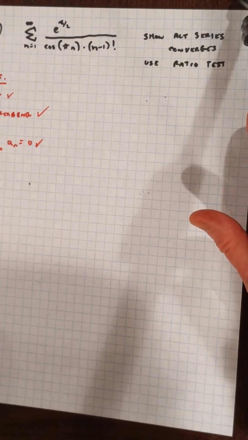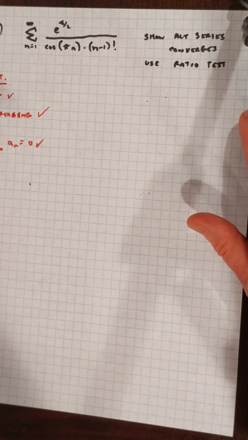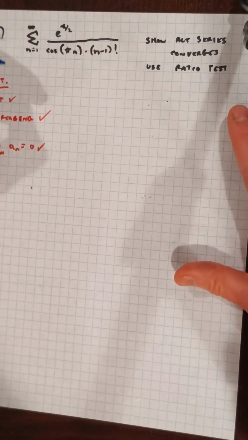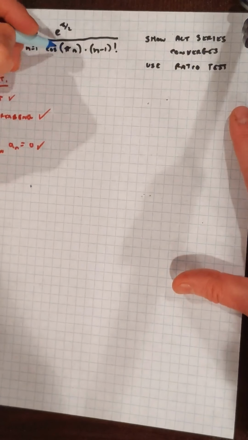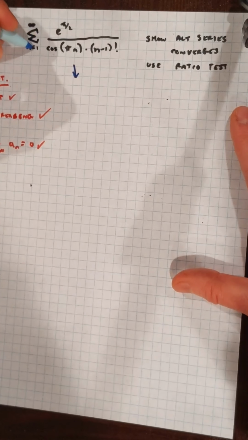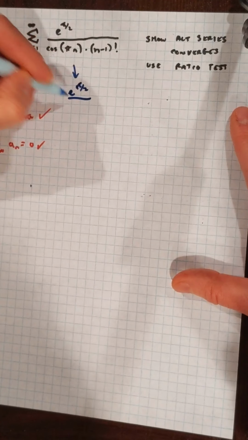Now, if I read the whole question, it says, show how the ratio test can be applied to the series to give its conclusion. Okay, well, let's walk through my stuff. Let's write it out first. I don't even know what the heck this is. So let's write this out. I don't know. I'm going to plug in 1. So I got e over pi over 2.